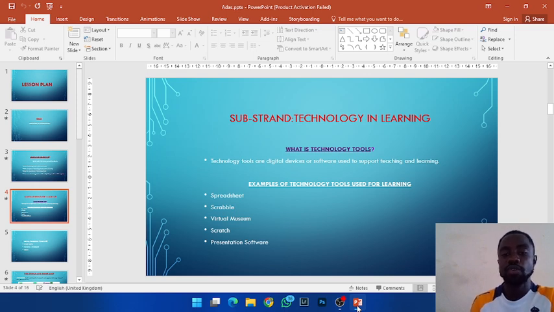Some examples of technology tools used for learning: the first one that I have on the list is spreadsheets. Before you go to Scratch, we also have the virtual museum. We also have presentation software.